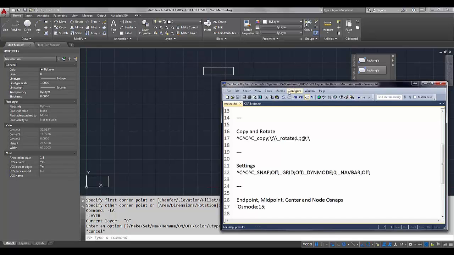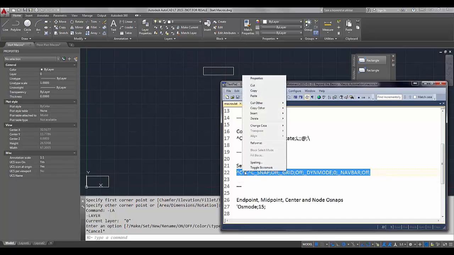What I prefer is not to have the grid on in the background. And we also have the navigation bar up here. I don't like having that on. I also want to make sure that my dynamic input is off. For the most part, that's how I like to work. I don't want the snap on. I may get at somebody's architectural drawing. So all of these things may be things I typically do not like to see.